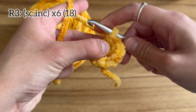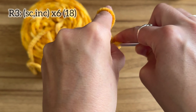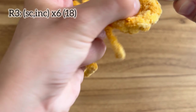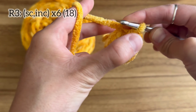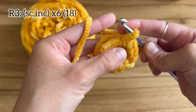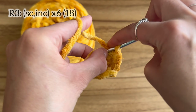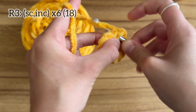So single, increase, all the way around. Single, increase. So one, two, three, single is four, five, six, seven, eight, nine, ten.